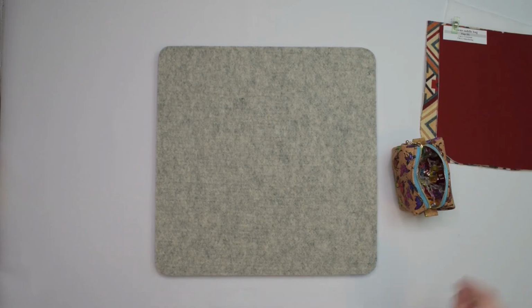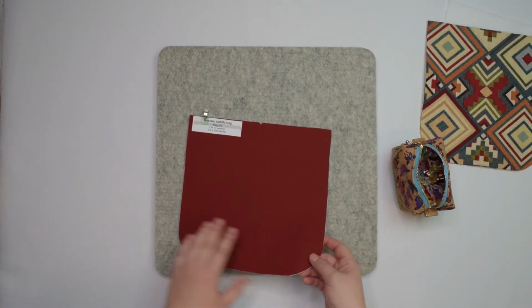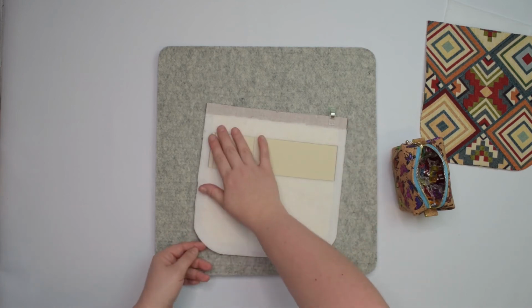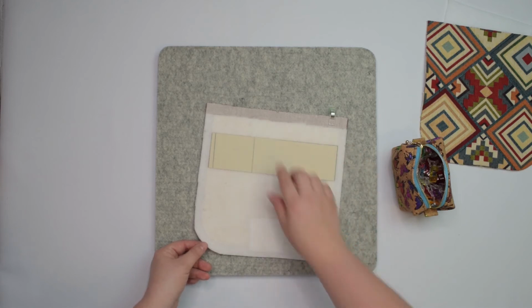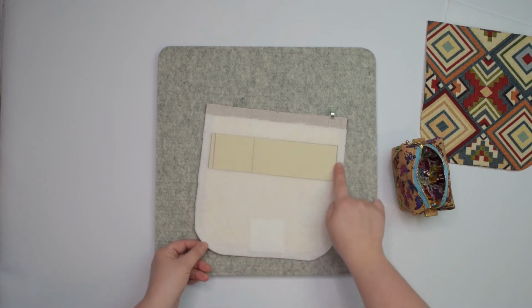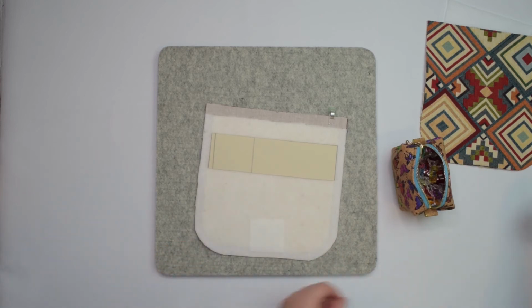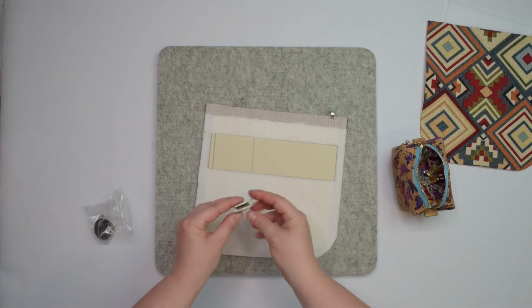Now I am going to prep the flap. I've stabilized the lining side of the flap already, and I use Decovil Light and fusible fleece to add body to the fabric, but I trim it off 2 centimeters from the top edge. Then I fused a strip of Decovil Heavy and also added another small piece of fleece, so once I sew the entire flap, it can fit my press lock.